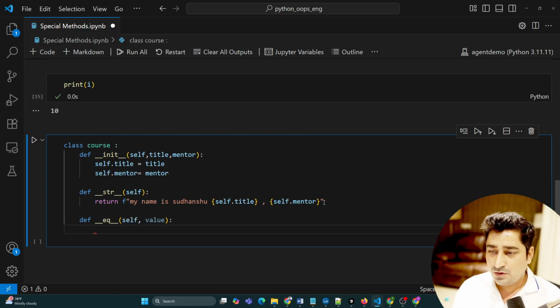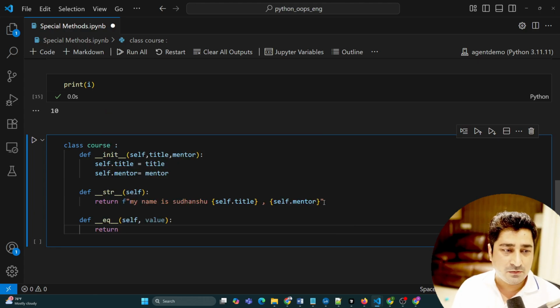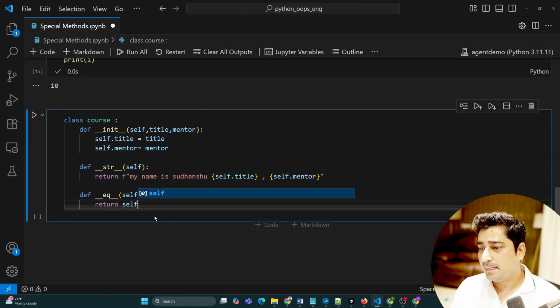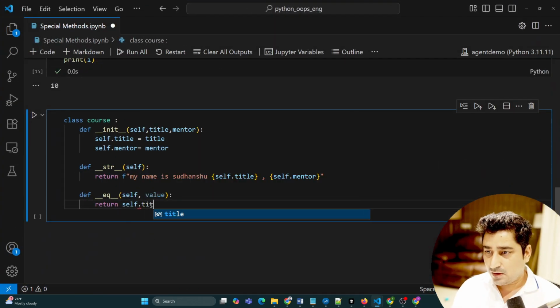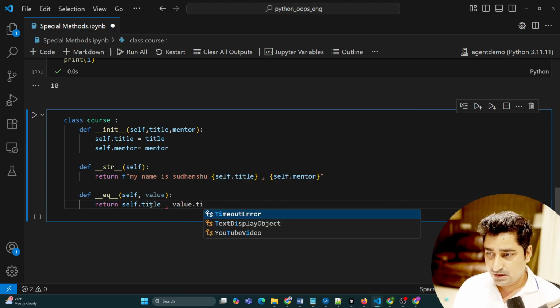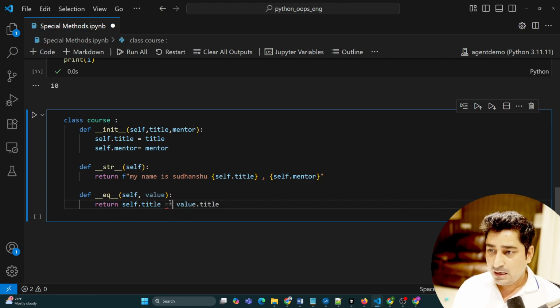And here I'm trying to write return, so return what? Return self dot title is equal to value dot title.